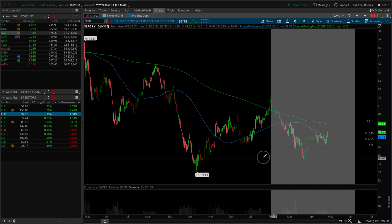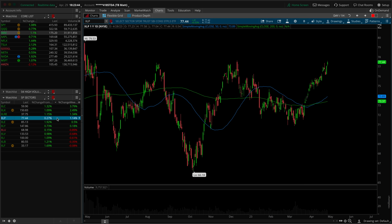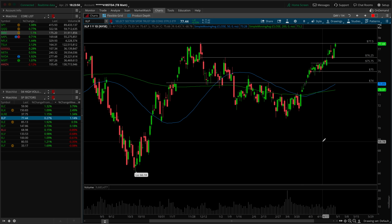XLRE for real estate, it's not really doing anything all that impressive. Here's a balance range. It's trying to make it out of it in the upward direction. Really lightweight sector, has much more to do with the wealth effect, but it is a positive force for the S&P 500 nonetheless. XLP is a slight cause for concern, especially noting if the XLK pulls back this week aggressively and the XLP continues here over 77.50, that would be a little bit of a red flag posture-wise, but unless that XLK actually does pull back, it's not there yet.